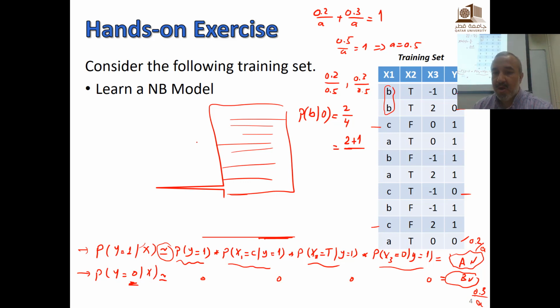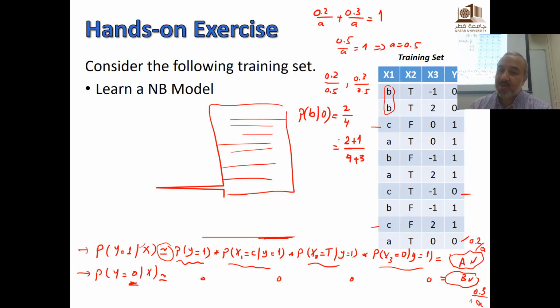So the denominator should be 4 plus 1 for every feature value. How many feature values do we have here for x1? 3. So it will be 4 plus 3. It's as if we add 1 more B, 1 more C, 1 more A. Then compute the probabilities as we did before.